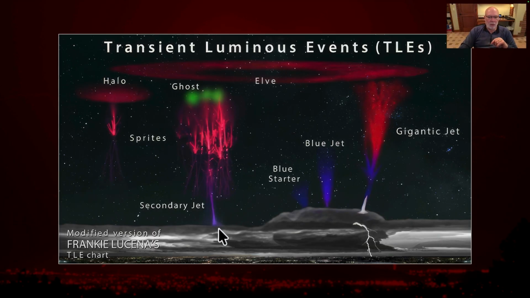And in the case where we see upward propagating jets in association with that, that could be in itself a continuation of the negative leader activity that's going on inside the cloud, and some portion of that negative leader then does extend out of the cloud and become a streamer and move upward just like a regular gigantic jet, but on a smaller scale and in response to secondary activity and a previous electric field change and charge rearrangement due to that first sprite.